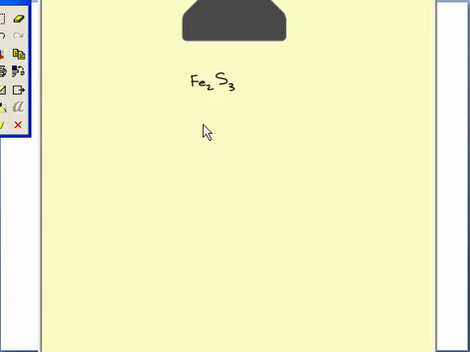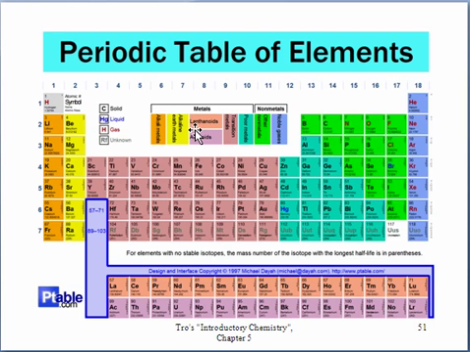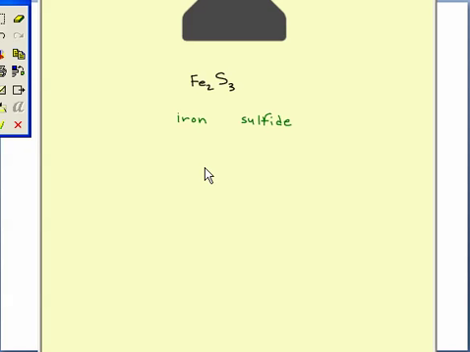Okay, let's write down what I know. I've seen Fe before, and I know that it stands for iron. And then I know with 1 capital letter as my anion, this is sulfide. I know iron's a metal, so this has to be an ionic compound. I also know that iron has a changeable charge. Here's iron on the periodic table, and it's not one of my non-changeable elements, so I've got to indicate its charge with a Roman numeral in its name. And I'm going to do that by looking at the charges of my anion.